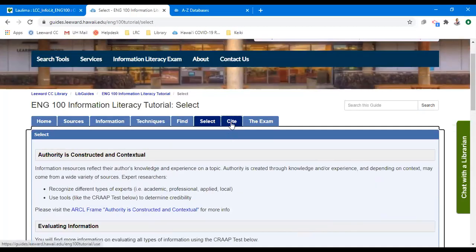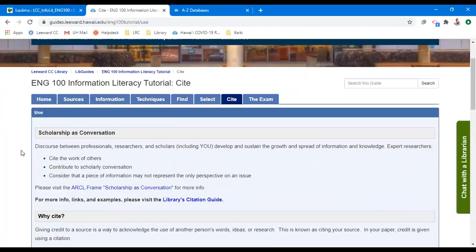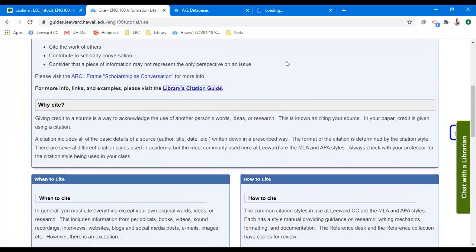Okay, we've made it to the last part. Part 6 of your exam and tutorial is all about citing information. And we know that we have to give credit and avoid plagiarism. But the reason that you're asked in English to record so much information in your MLA citation is to make information findable. So if you need some examples, this is how I really learn. I learn by looking at examples.